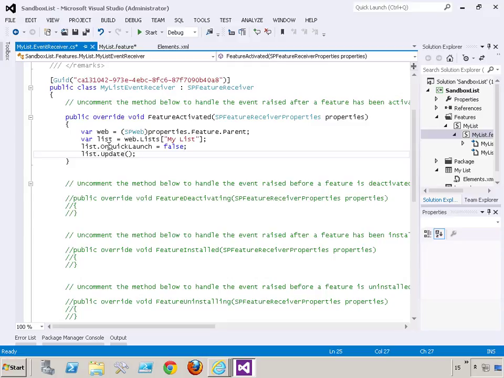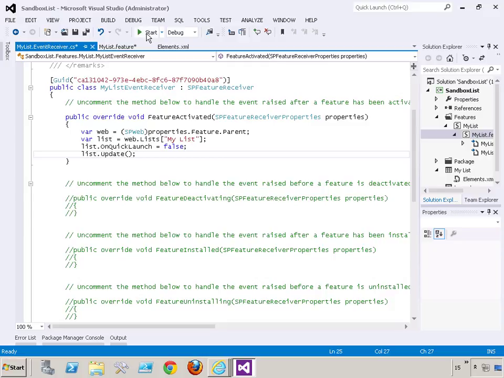Now this is a pretty typical scenario. Not that I would say put it on the quick launch and then take it off of the quick launch, but it's a pretty common scenario for SharePoint developers to create a basic list of a particular type and then use feature activated to do additional configuration against the list. Often because it is easier to programmatically do these kinds of operations than it is to declaratively do these kinds of operations. So we might add fields to it, we might define views, we might bind a content type, all sorts of things that might be done programmatically that are just a little easier for most people than using even the designer in Visual Studio once they're comfortable with the technology.